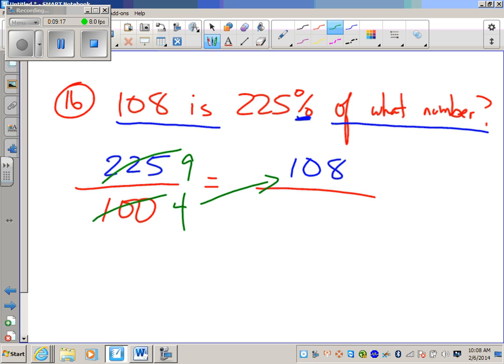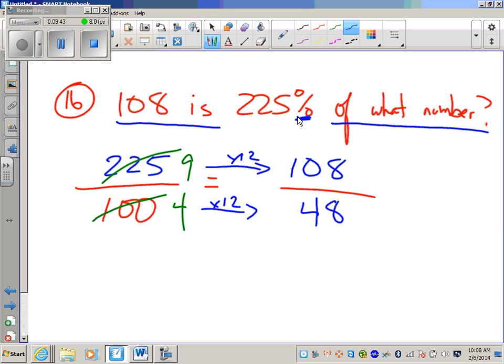Okay. So now let's go, well, 9 and 108, is there a relationship? There is a relationship between 9 and 108. What's 9 times 10? 90. What's 9 times 11? What's 9 times 12? Oh, wait. 4 times 12. 48. Take a look at what we've got. Is this 108 twice as much as the 48? And plus a little bit more, right? Because 2 times 48 is what? 96? So there's 96 plus just a little bit extra.